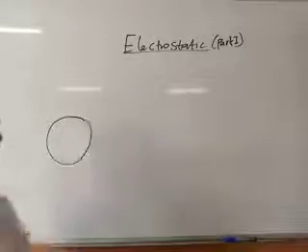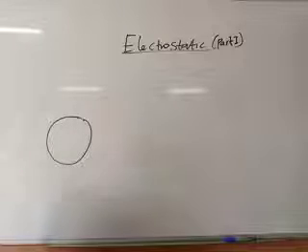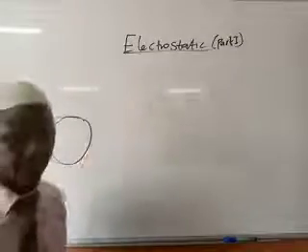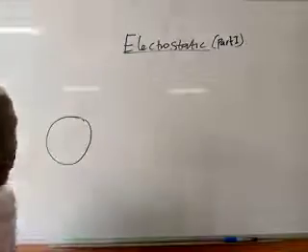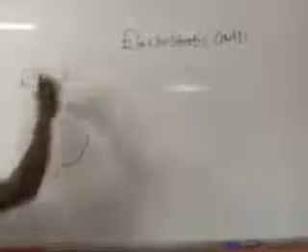That is, if I have a neutral body, that is an uncharged body like this, and I want to charge it, in that case, I need an already charged body. If I have an already charged body like this, a body that is already charged positively or negatively, I will now bring it in contact with this. That's what we call the contact method.